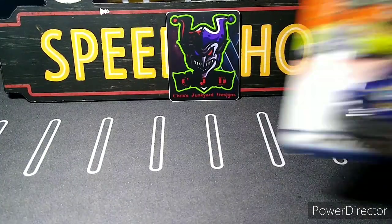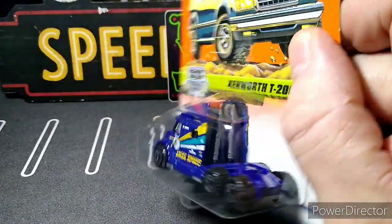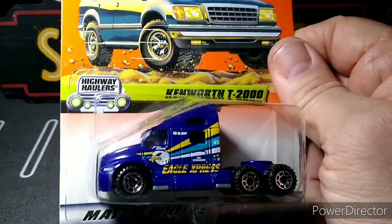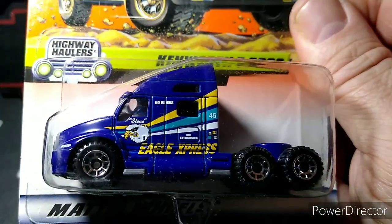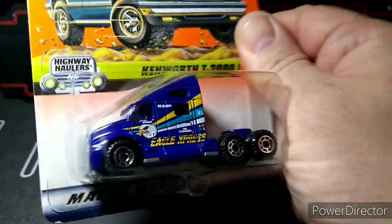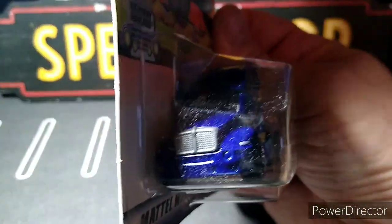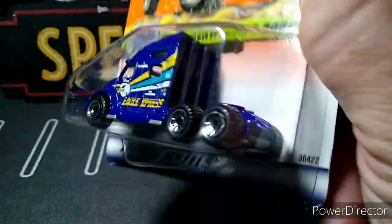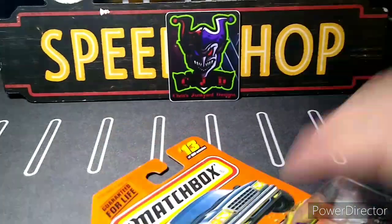Okay. And we got this one, which is really cool, too. Tractor trailer, sweet Kenworth T2000 highway haulers. Look at that. It's an eagle on there. Eagle Express. That is awesome looking. Really is. Highway haulers. And you got the stacks in the back. Look at that. Nice. We got on here 99.